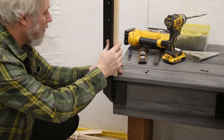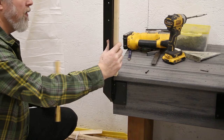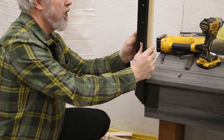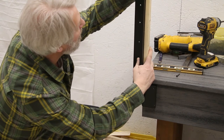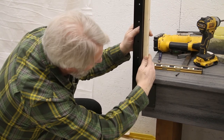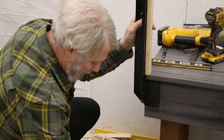That's got us held there, so let's check our plumb and see how we are and whether we need to adjust anything. We're looking pretty good in that direction, but the top of the post needs to come over just a bit on this one. I'll go ahead and adjust that, screw the temporary screw into place, and check it.